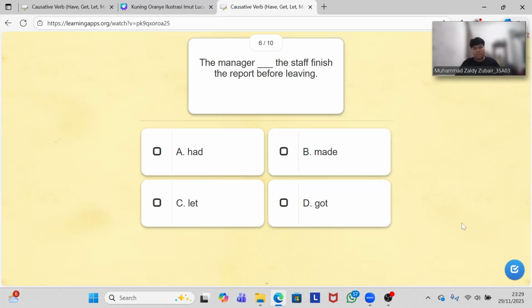Number 6. The manager had the staff finish the report before leaving. Number 6, B. Correct. Number 7. She let me borrow her car for the weekend. Number 7 is D. Right.